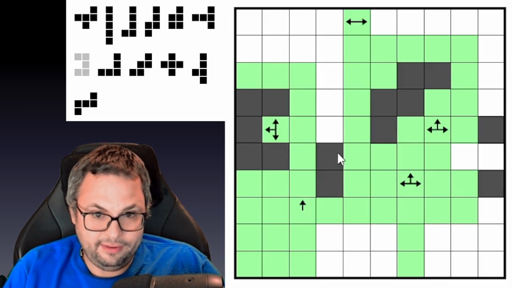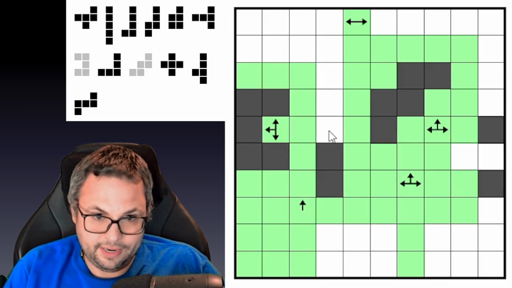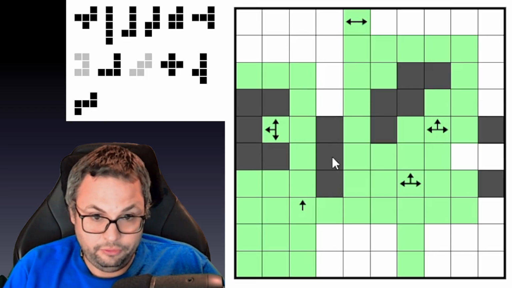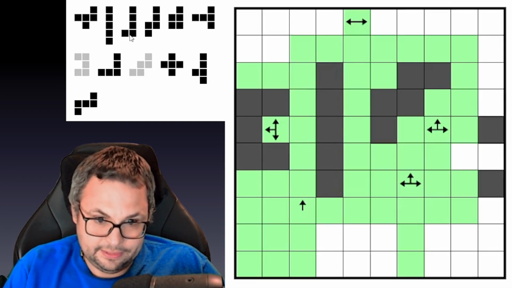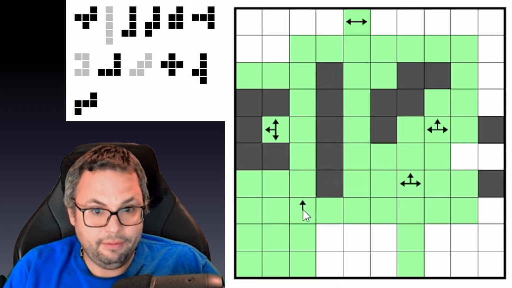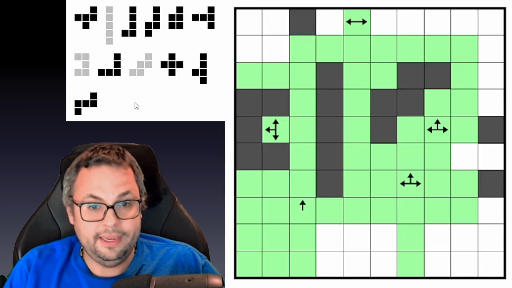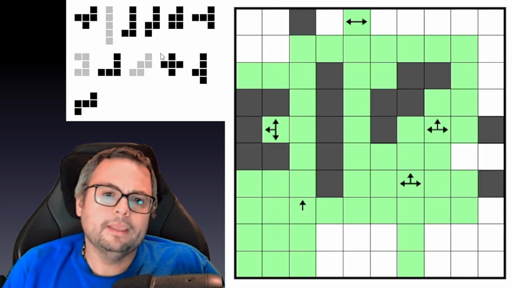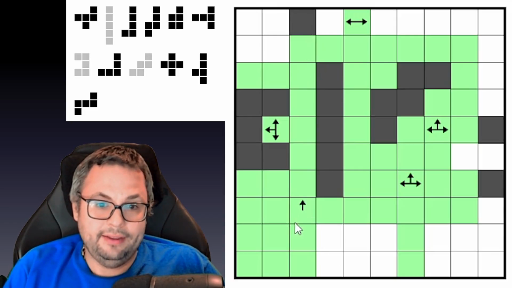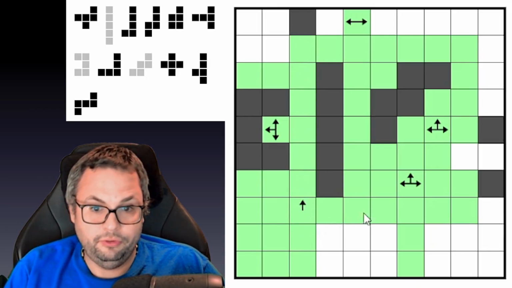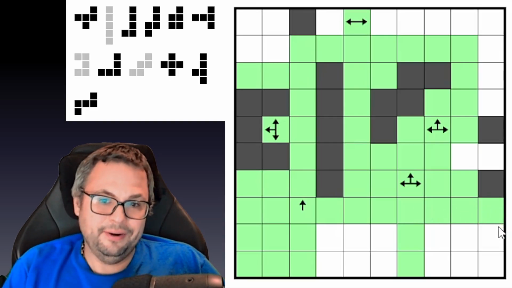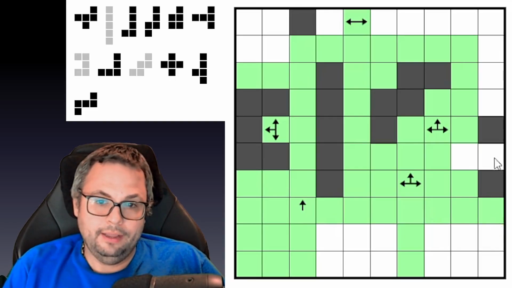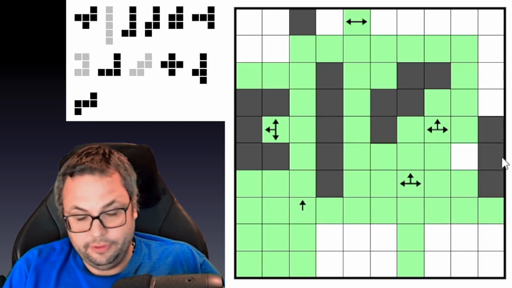And now this shape, I can fill in the eye. 1, 2, 3, 4, 5. Like that. So there's my eye. And now this points at something up here. And that is 7 away, right? 1, 2, 3, 4, 5, 6, 7. So 1, 2, 3, 4, 5, 6, 7. That is now green. So this gray grows.